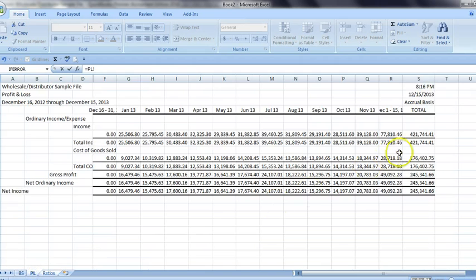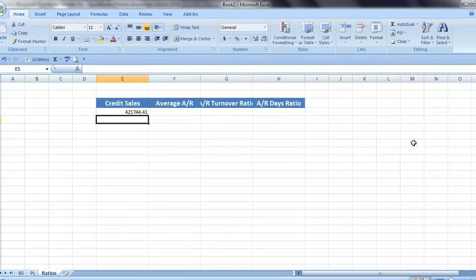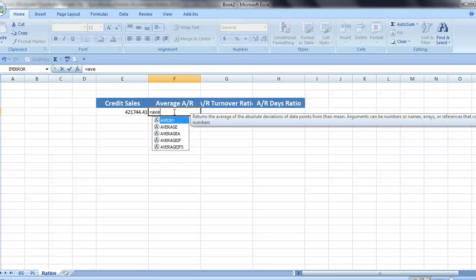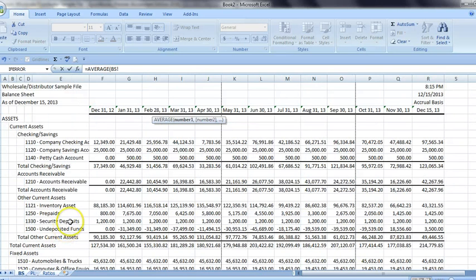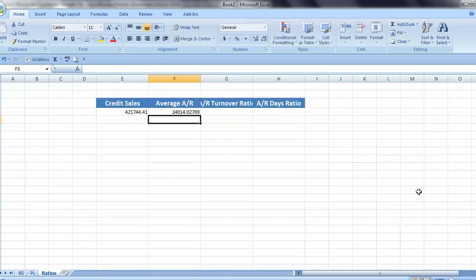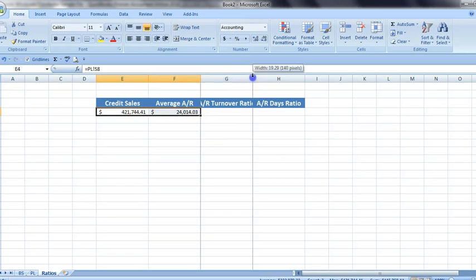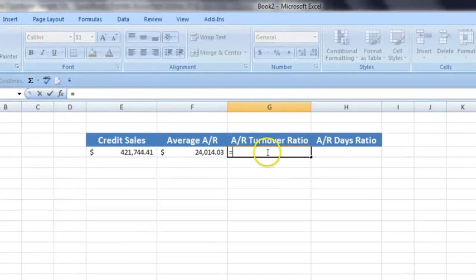First, I'll grab the modified credit sales total from the income statement. And now we'll calculate the average receivable balance over the last 12 months. With these two numbers, we can calculate the ratios.